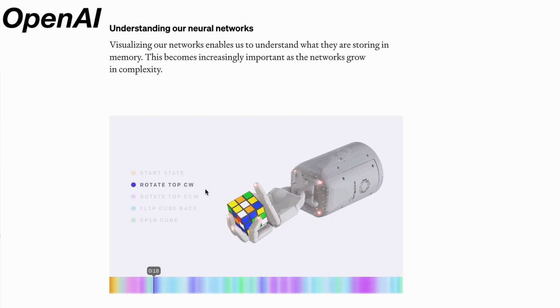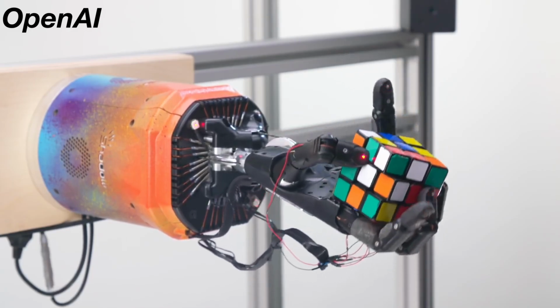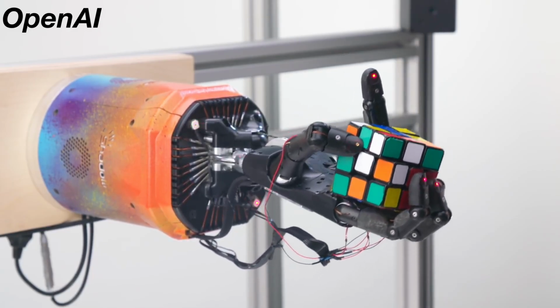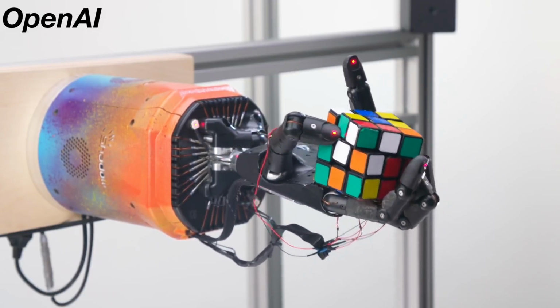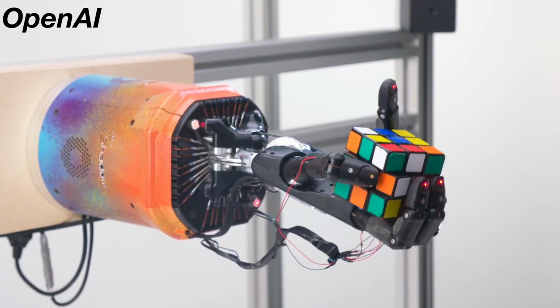Looking into their blog, I can actually see that they only taught the robot how to do U and U prime moves, which would make a lot of sense, as nearly the rest of the moves require a relatively complex action of holding the cube steady with a few fingers and turning with the rest of your fingers independently. Of course, the robot also has the ability to do cube rotations because that's pretty much necessary to solve the cube.